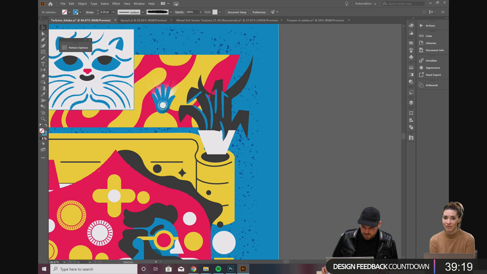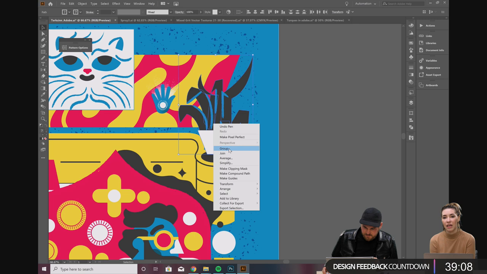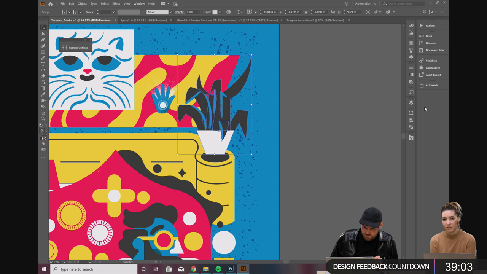Awesome. Cool. I just have this whole plant. I'm gonna group it so it's all together. I don't have to keep grabbing each leaf every time, so I just group and then play with that one illustration. It's really good. I need to get better about grouping things. Yeah, it's great.